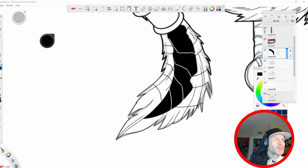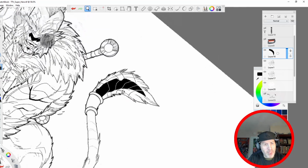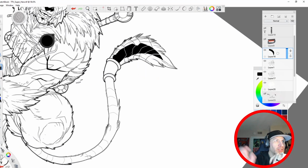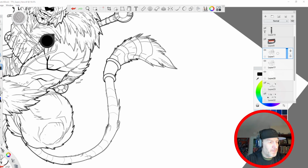So if you were to shave his fur away, this is what you would see. He's got this hook hidden inside his tail. And this is like a last emergency. He tries to keep it on a down low, quiet, so nobody knows about it. But inside his tail is this hook, just in case he needs it at any time. So I thought that's kind of a cool little add-on to him.